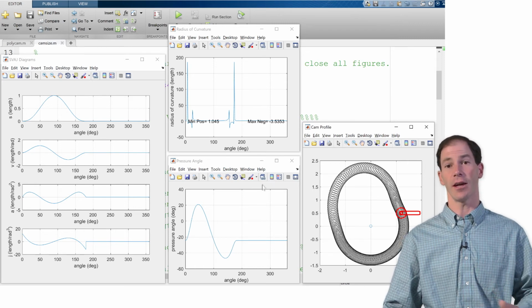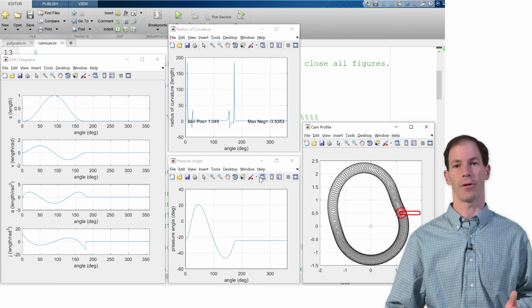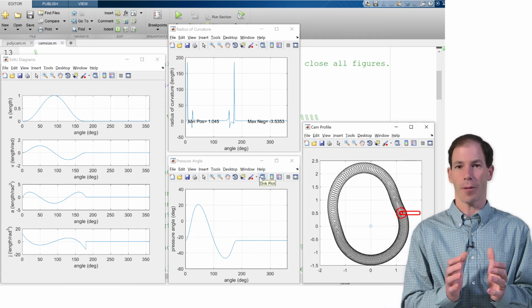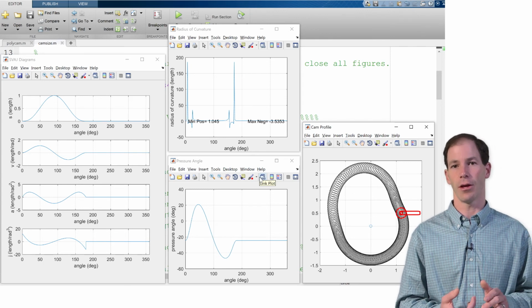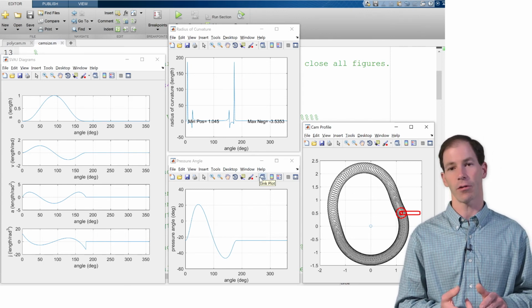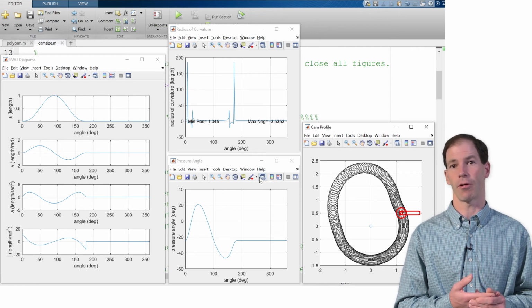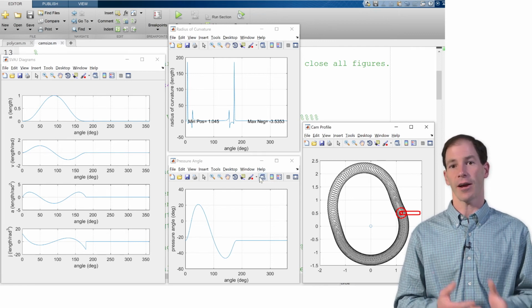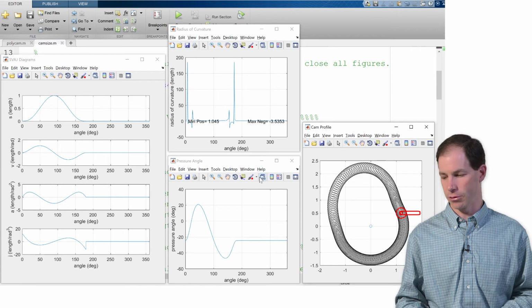And you can imagine that I could iterate through this to get to what I think would be an acceptable or a good cam profile, where usually I want to keep my cam as small as possible while still having good values for the pressure angle as well as the radius of curvature, and to keep my cam dynamic, or the forces that I'm generating, reasonable. Our next step would then be to start to look at the dynamics of this and say, let me make sure I have enough spring force to keep this cam joint closed.